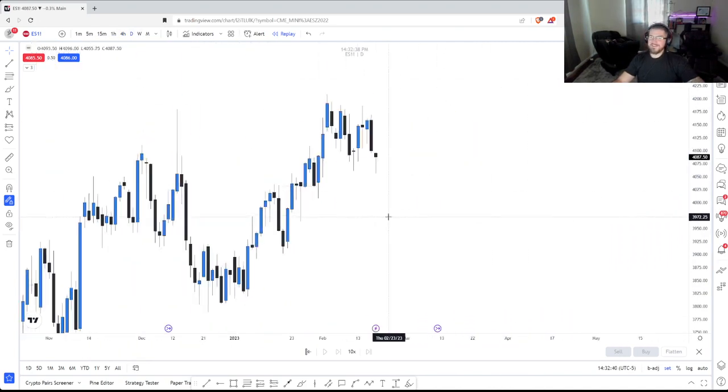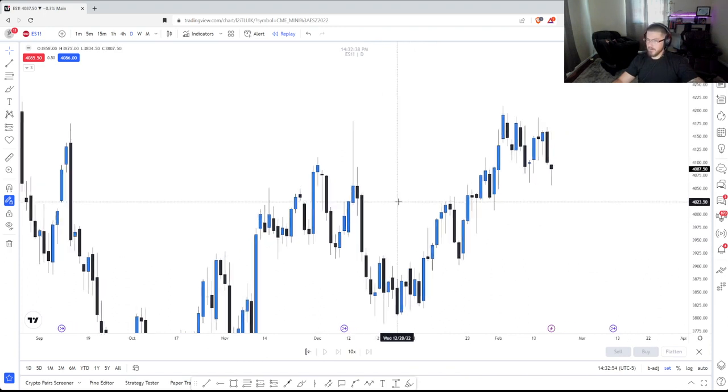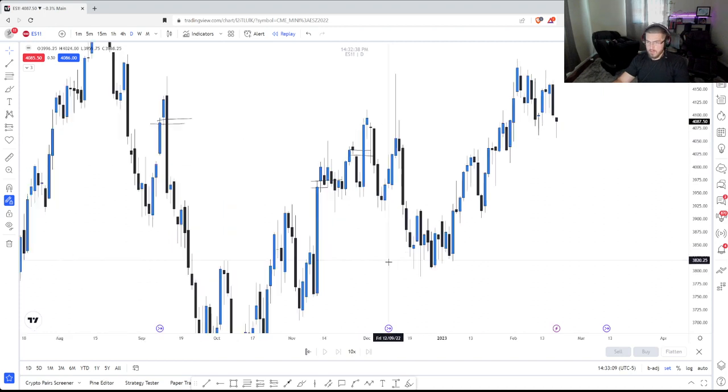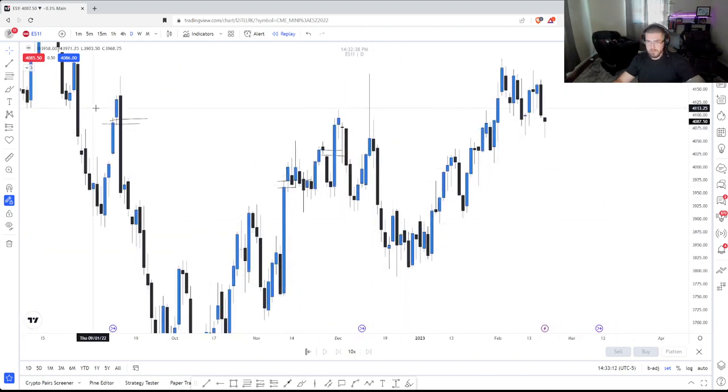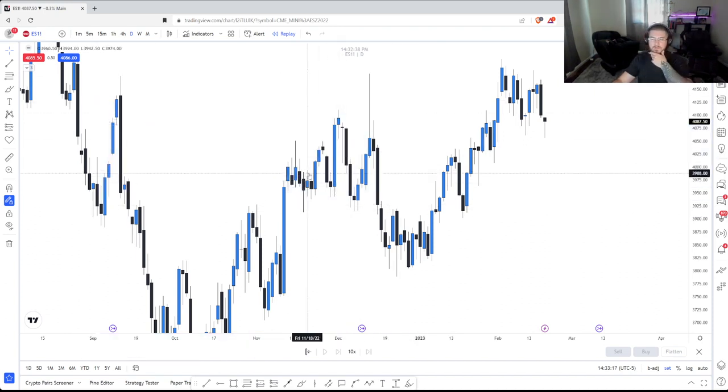Volume imbalances are going to be just gaps between candles. And I know ICT's been pushing the new week opening gap, the previous week opening gap. I think that they definitely work. They're basically just like a high value volume imbalance, but they help a lot. Like for instance, here's a volume imbalance. Here's a volume imbalance. Here's a volume imbalance. They're basically just gaps. People in the stock market have been trading these for a long time. It's not like ICT created this, it's just a different name. But gaps like to be refilled. Just kind of instill that in your brain. Gaps like to be refilled.